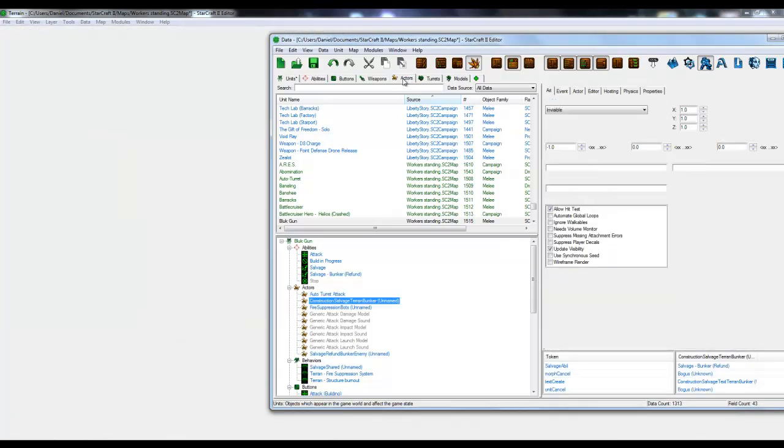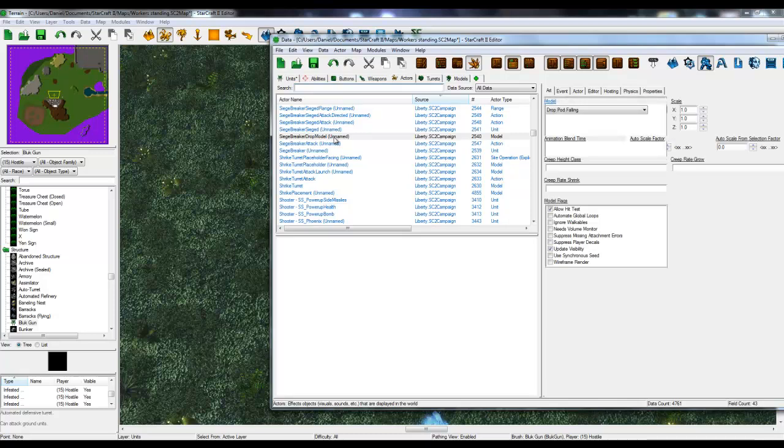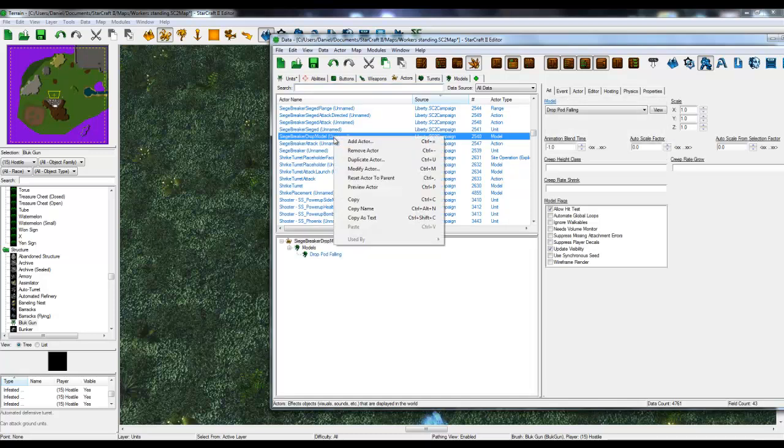after my editor stopped turning white. Hello. Yeah, it does that sometimes. And what we're going to do now is create a new actor. So we're going to right click in our actor box, and we're going to add actor.